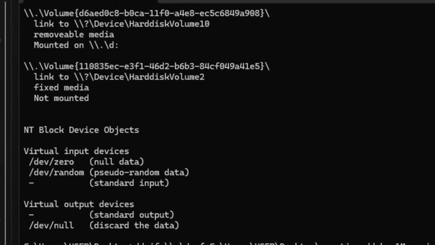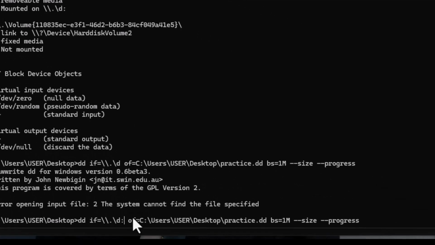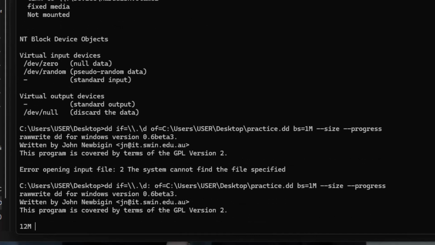I didn't add a colon to mine. And that's why it's important that you choose to copy this tag and just paste it instead of typing it by yourself, because you can forget. So I'll click enter and see what it says. So as you can see now, it's running.